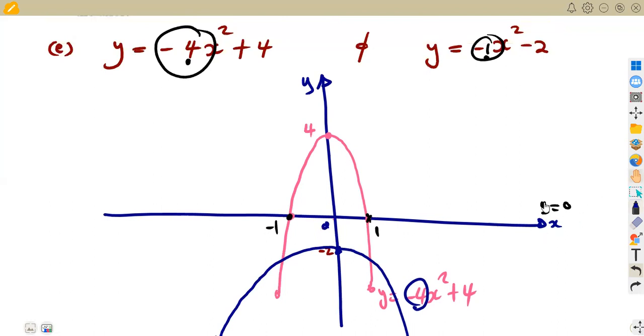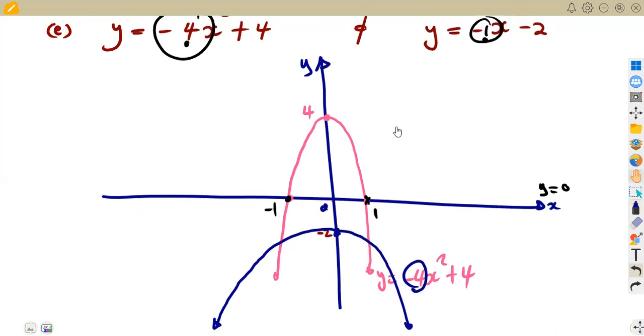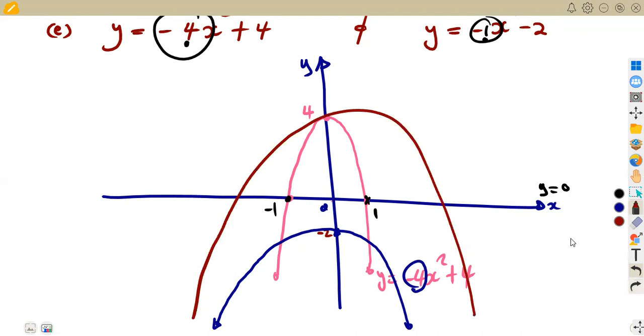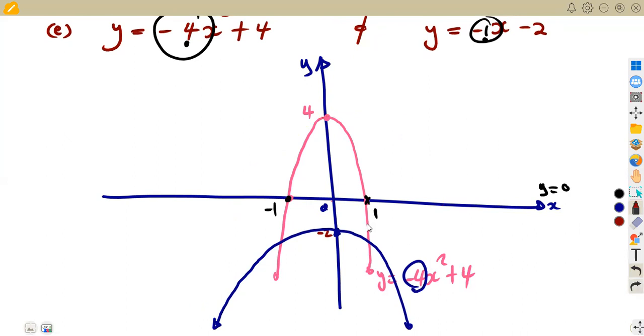This one, it now has the x values because it was shifted 4 units up. So if you just shift this graph up, you see that it's going to have the solutions, but it's just going to be wide open like this. Having the solutions, it can actually be like that.